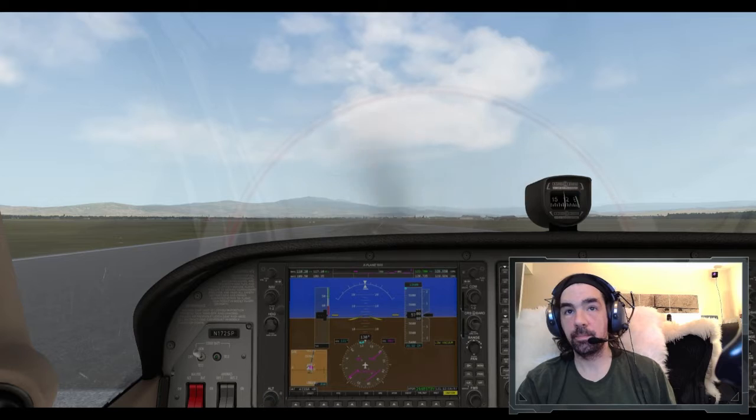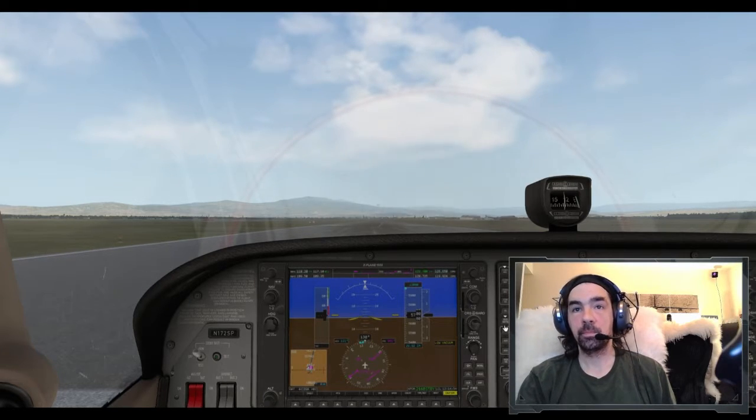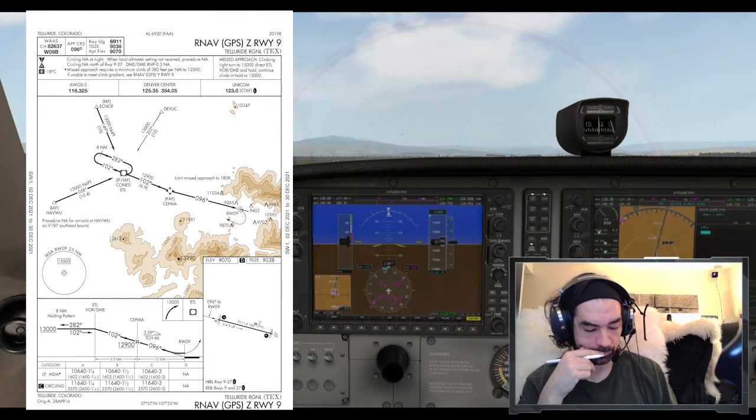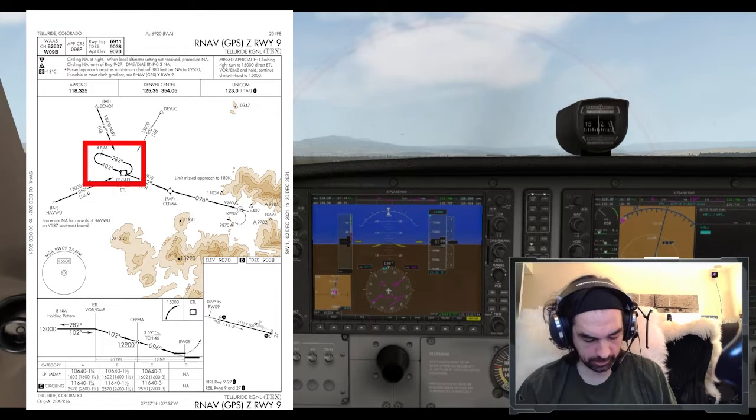Okay. Now, do you want to go to Telluride and look at that approach? I'm looking at the RNAV Zulu approach. So you see Dayuk in there, right up top center. I do. And so that has an altitude of 13,000 feet. So when we cross Dayuk, we need to be at 13. 13. There is a holding pattern over Cones. So that is a holding pattern in lieu of a procedure turn.